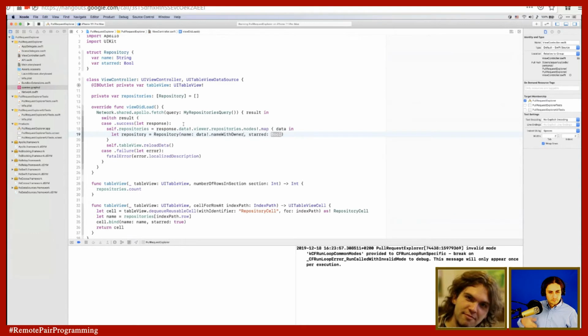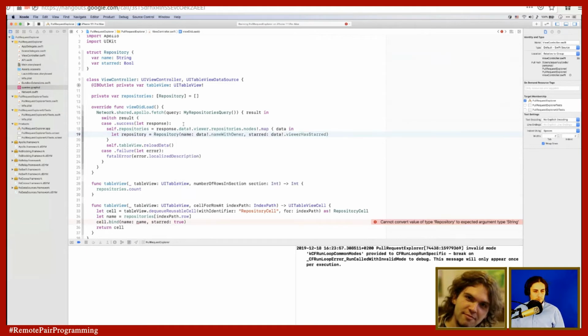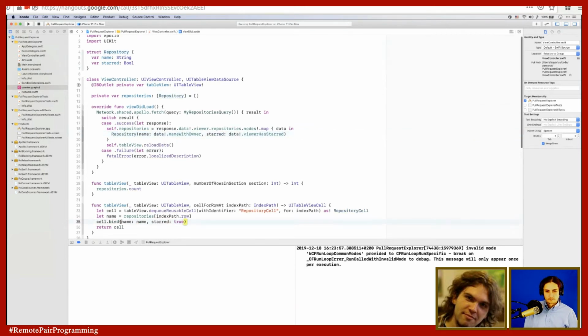And it's name with owner, and here we have viewer has starred. I actually don't need this stuff. So now I just map it. This is now a repository, and I can pass it here.